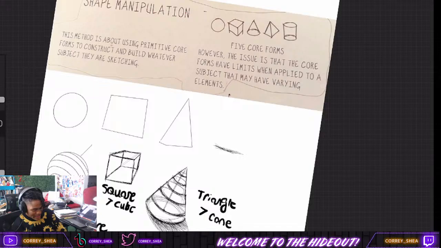So let me draw a triangle. Okay, I got this nice little triangle right here, but it's still looking a little flat. We can do sort of the same principle we did with the cube. I'm going to create a vanishing point, and the points on the triangle will diverge to that vanishing point.